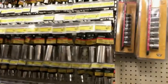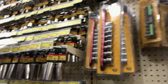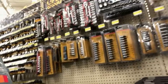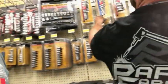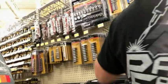Or you want to get a? Will a set like that fit? I'd rather get a socket. 12 point. Deep. It goes up to 10. 10, we need like 14. I don't think that'll fit. It's too tight of an area. That goes up to a 12.